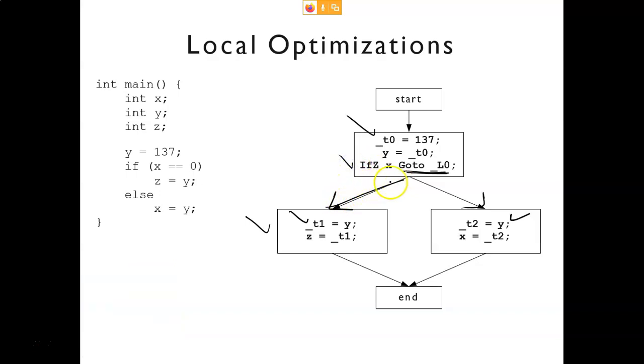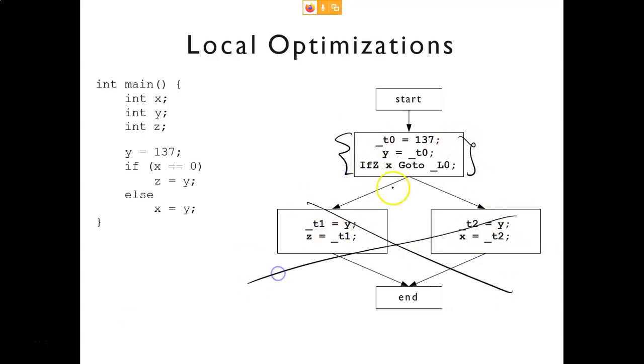For every conditional goto statement there will be two edges, one on the true branch and another on the false branch. Whenever you have an unconditional goto, there will be only one edge. All these things we have already seen. Now local optimization says that inside this basic block, don't worry about these other things; just do your optimization inside the basic block. Here you can do something called constant propagation analysis. We will see it right now.